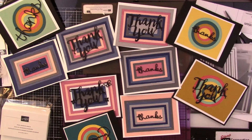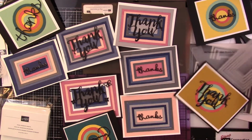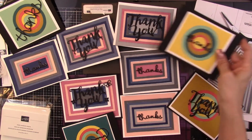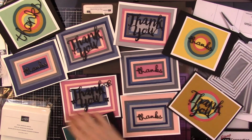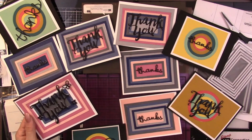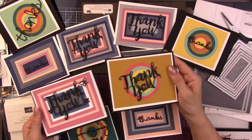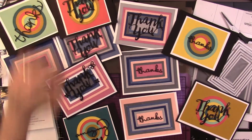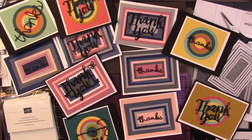So here you go. I've completed the cards. These are the easy frame die cut techniques using our layering stitched framelits to make all these beautiful cards here. Here I used our stitch circle dies, and using these really neat foam adhesive sheets to provide some really neat depth and drama to our cards. I hope you've enjoyed this video, and I've shown you how easy it is to use your concentric dies to create this frame die cut technique. You don't have to invest in the thin frame dies that are being advertised. You can use this technique and come up with the same result.